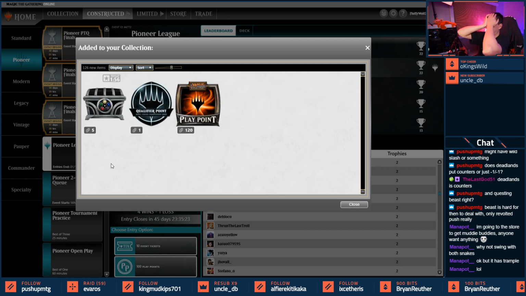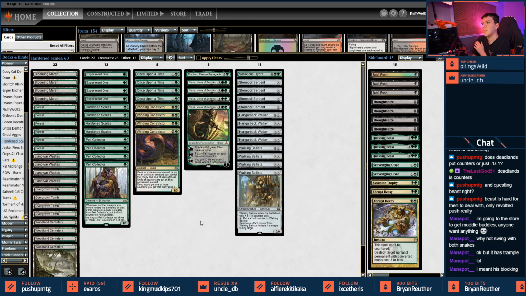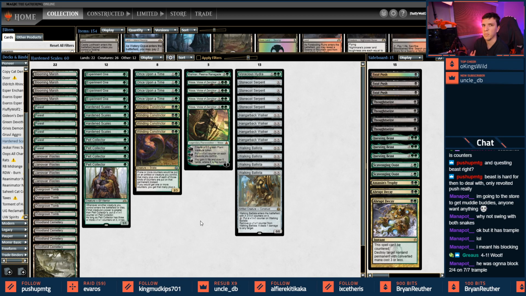I don't know, Manapot. It was a brain fart. I think I was far enough ahead. We take the Hardened Scales list to 4-1. Not saying it was the cleanest. It's probably not the cleanest approach, but we're getting our reps with the deck under our belt, and so we'll probably be making fewer mistakes in the future.